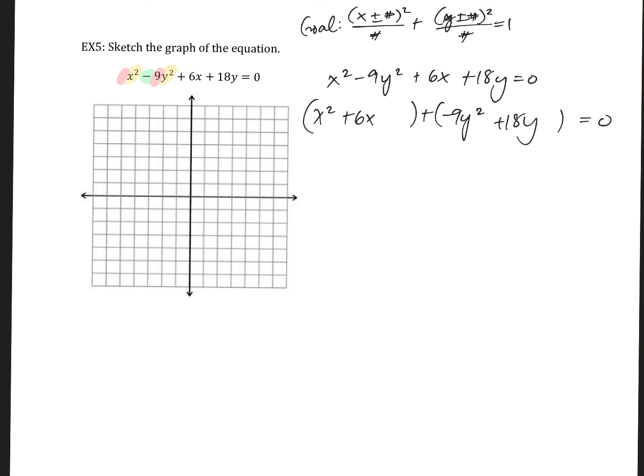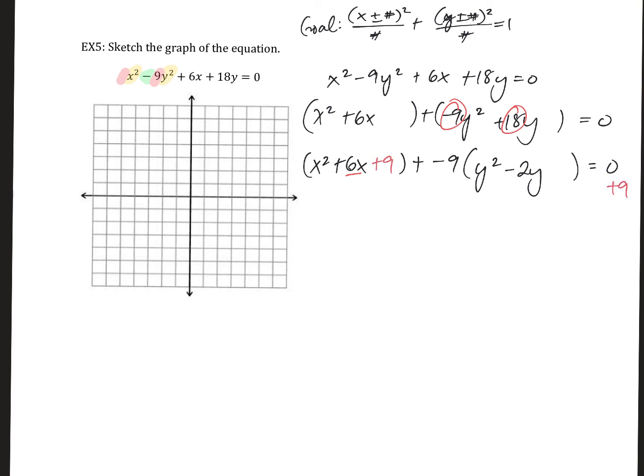And then before we do that, we need to have the y's to the first power in order to complete the square. So we have to take out that -9. Definitely pulling on the old skill of completing the square. Okay, and then when we complete the square, take half of this value, then square it. So that would be 9. We have to add 9 to the other side.